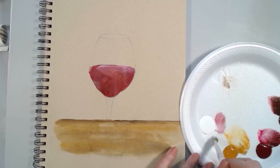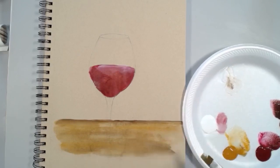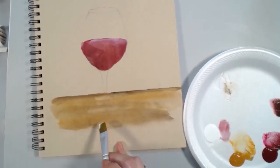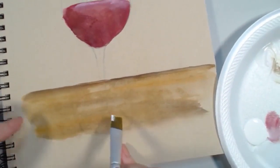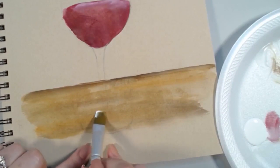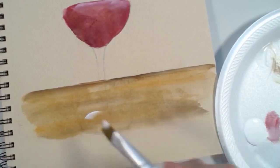You don't want the glass to look cloudy. You're just trying to create the boundary of the edge of the glass, okay? So the first thing I'm gonna do is come down here, and so now let's get closer. There we go. And we're gonna set this boundary of this foot right here, okay? So I need to work that white over.